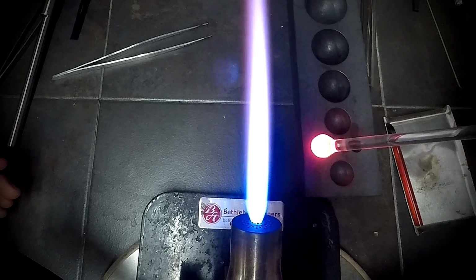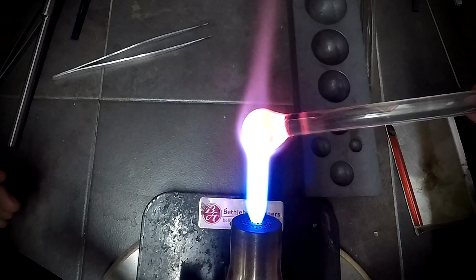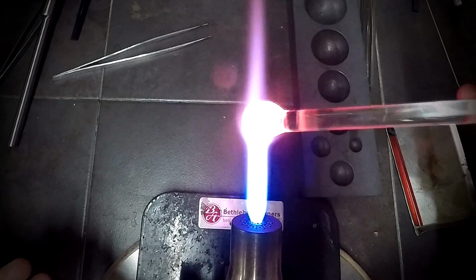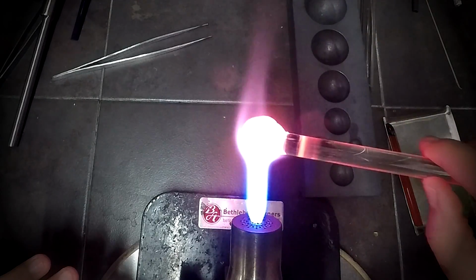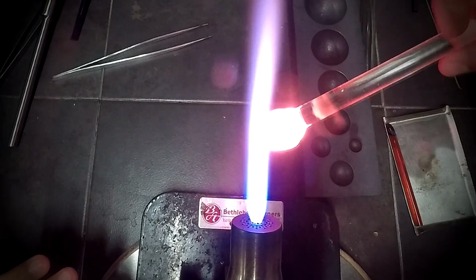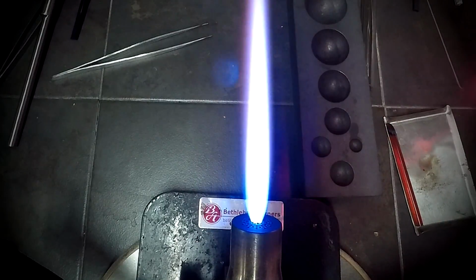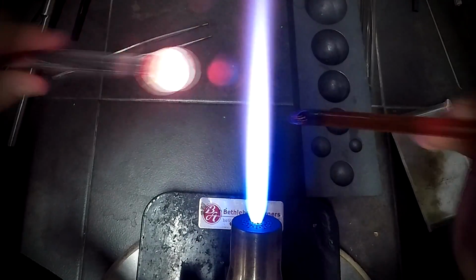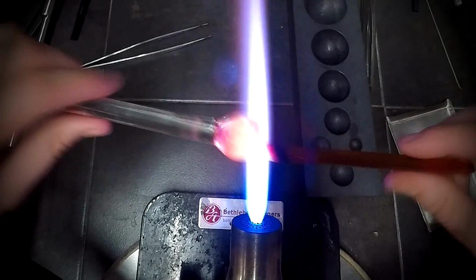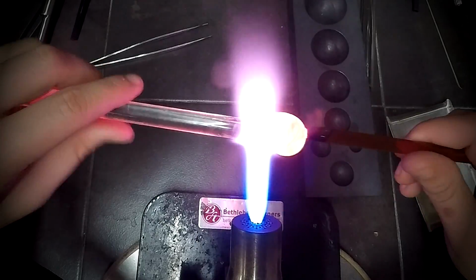My strategy for this is heat up the marble, put it back into the marver, spin it around a whole bunch until I'm happy with it, and then right now I'm puntying to the same color that I did the backing on. Even putting a clear on top of any other color leaves little blemishes, and even this can leave a little bit of a blemish, but it hides it a lot better if it's the same color. Melting off my clear rod.